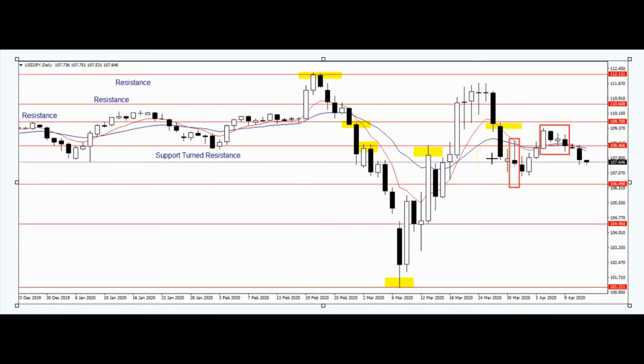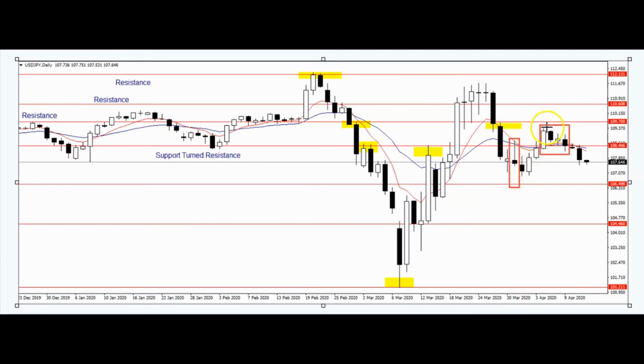What we can see has happened is we had price break through, as I mentioned earlier, this 108.500 support turn resistance area. We even had a nice looking bearish pin bar form, not a reverse pin bar, but what was rejected at that area, and the EMAs. Well, of course, that failed, and so the bulls, or the buyers at least, came back in the market and sort of wiped out whatever gains were made there.